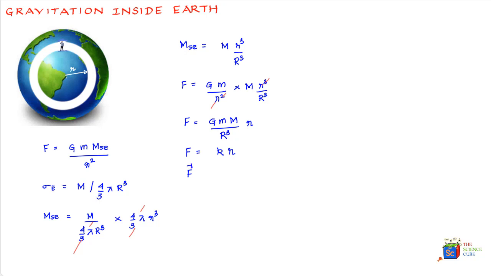And if we convert this into a vector form, what you get is the force of gravitation on you is equal to minus K into R, where R is a position vector of the particle, in this case you, from the center of the Earth, and F is a force vector on you. Now the negative sign indicates that the force vector is pointing in the direction that is opposite to the position vector. For example, if you are over here, your position vector is this, but your force vector is acting in a direction opposite to your position vector.